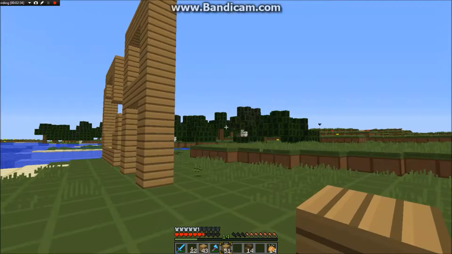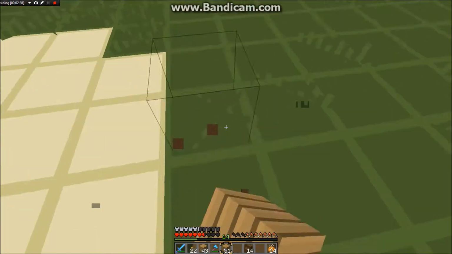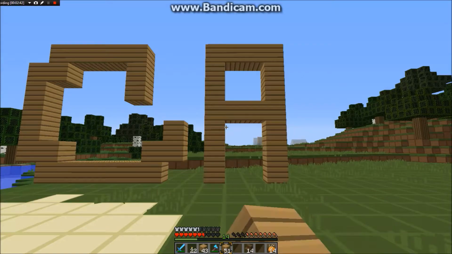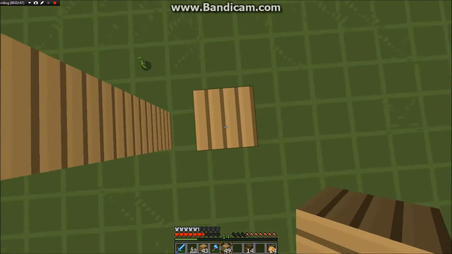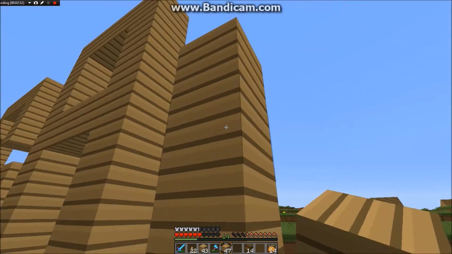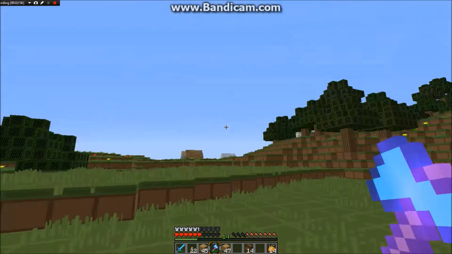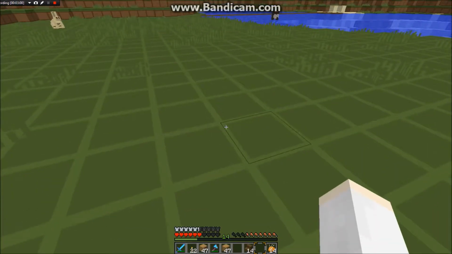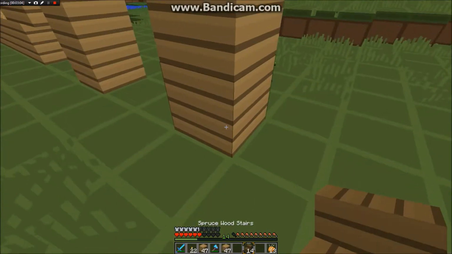I'll be right back. Okay, I'm back. So, I finished the G. Looks pretty crappy, if I say so myself. And I made an A. Now for the M, which is going to be terrible. Jesus, it's going to be so tough. I'm glad I brought plenty of food. I think I brought plenty of food at least. Okay, we don't need that much food.